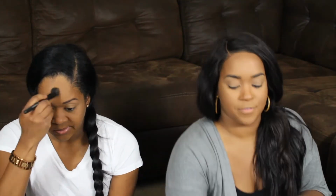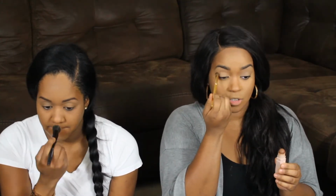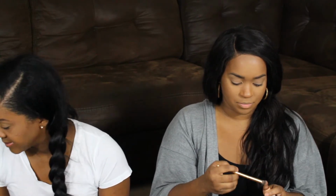So I'm gonna go in with Truffle for just a transition shade in my crease before I put the Ginger Binge and Moscow Mule on my eyes, because I'm gonna be using that for eyeshadow. Now I'm just freestyling, because I'm like, you know what, I want to use mostly Fenty Beauty besides the setting powder. So I'm putting this Truffle here because I can use that as a transition for my eye color.